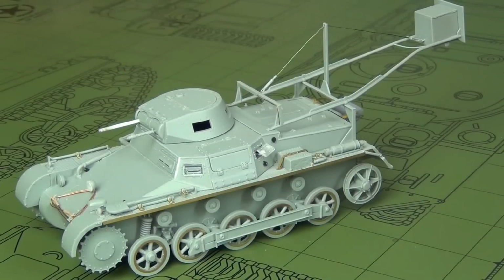This kit is a perfect example of why Dragon is not exactly a much liked modeling company anymore, because this kit has all the Dragon standards. We got really vague instructions that have misnumbered parts. We got instructions that completely skip over the putting on of some parts. We have some poor fit. We have historical inaccuracies. We have parts that are completely missing from the build.